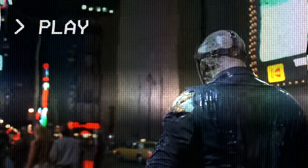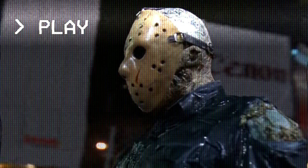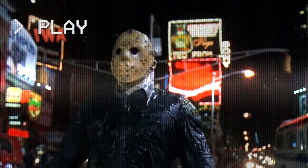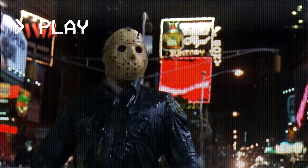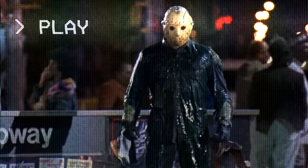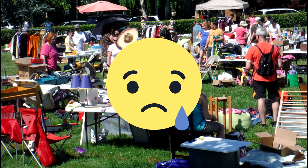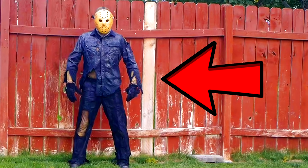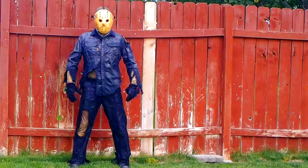What's going on everybody, welcome to CS5 Unmasked bringing you another costume tutorial. Today I'm going to be showing you how I made the Jason Part A costume from Jason Takes Manhattan. Even though this isn't my favorite Friday the 13th movie, it's probably one of the better outfits that Jason has ever worn. Being as the whole world has suffered from the effects of the coronavirus, I really haven't been able to shop at my local thrift stores or even stop at yard sales to pick up any of the items I used to make the costume, so almost every single item I'm going to use has either been donated or was just sitting around the house.